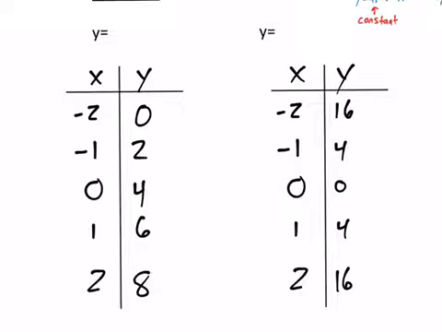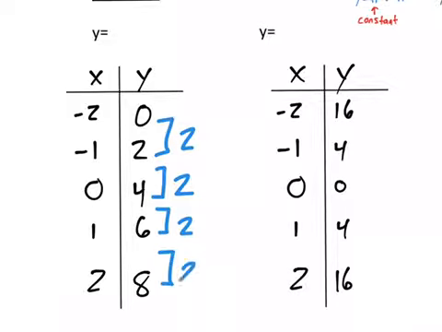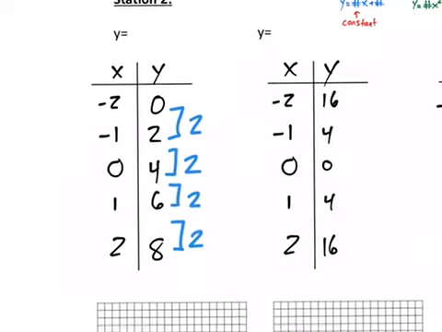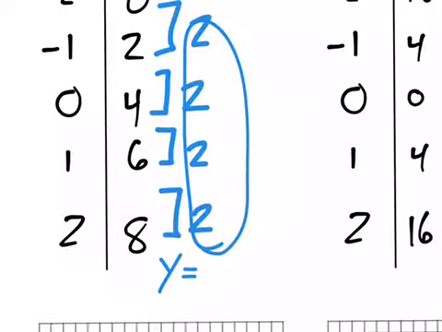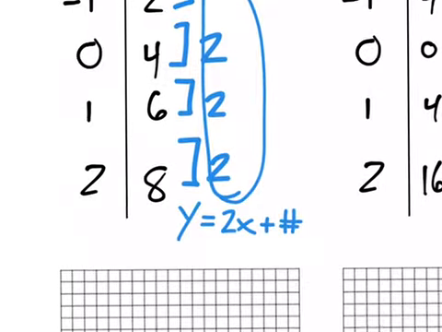So remember, it's all about looking for that change. To go from 0 to 2, I'm going up 2. And as we go down, you'll notice on this one that each time we're changing by 2. So if we're changing by the same thing right away, that's what makes us linear. And this is the one scenario where we actually want to use this number, and we put it with our x, and then there's also a missing bonus number there.